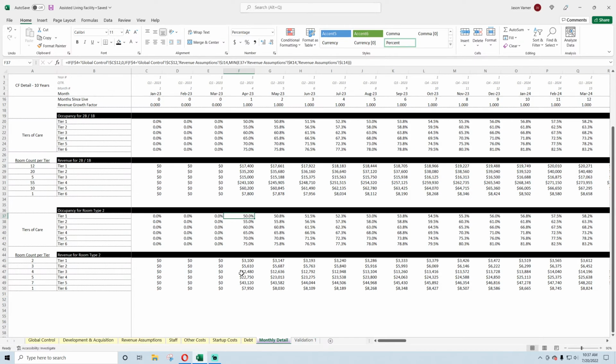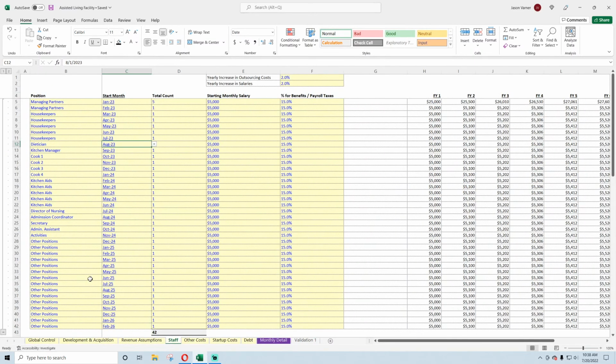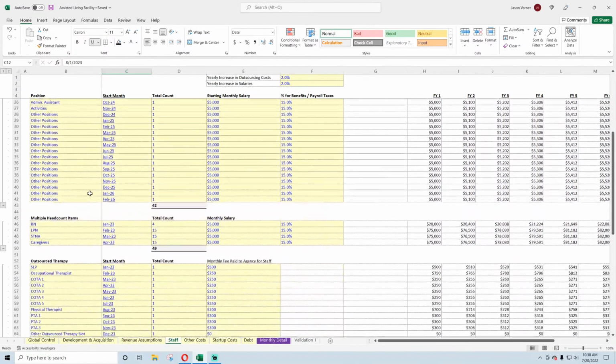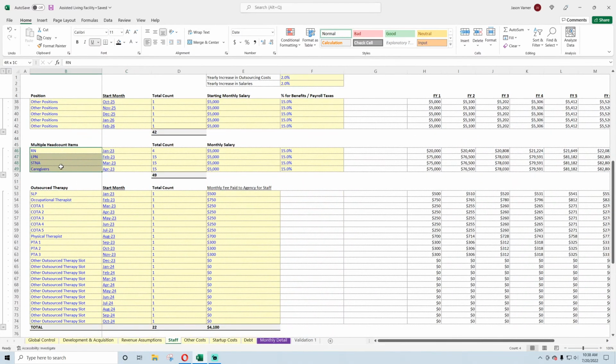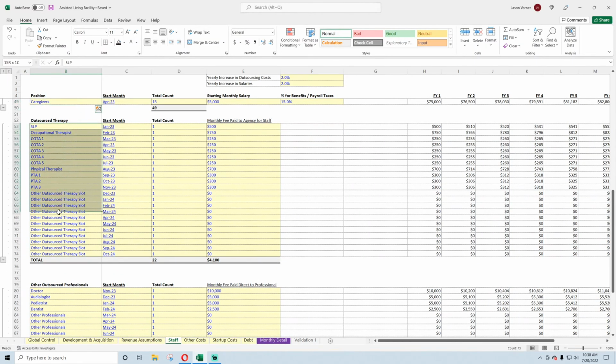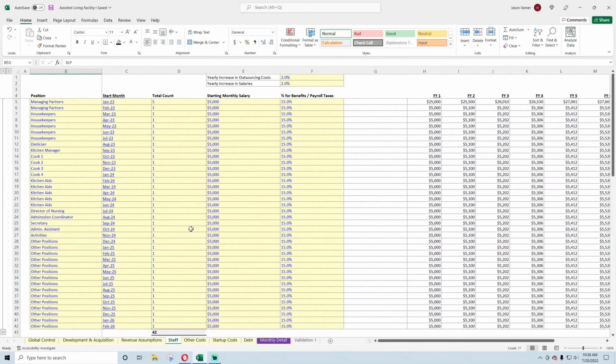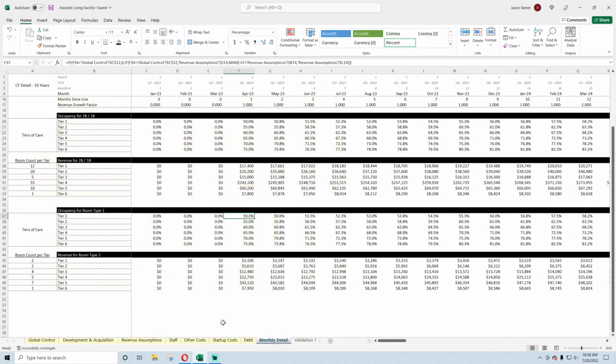But it's really similar to real estate financial models where you've got room rates, you've got some acquisition build costs likely to build a facility, and then I've gone pretty in depth with the staffing. This is way more in depth than you would ever do for a regular multifamily unit or something because you've got to staff the place. You've got different medical professionals, occupational or outsourced therapy professionals, and all this. They work a little bit differently. So that was one area that definitely makes it different than just a regular real estate model, but it still fits in the category, I believe.